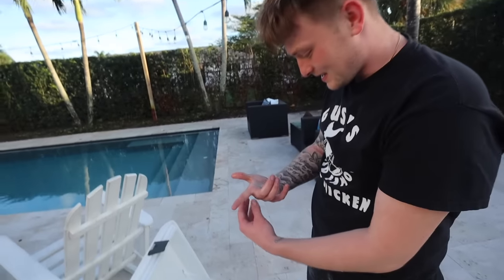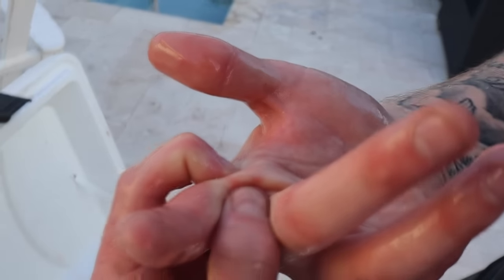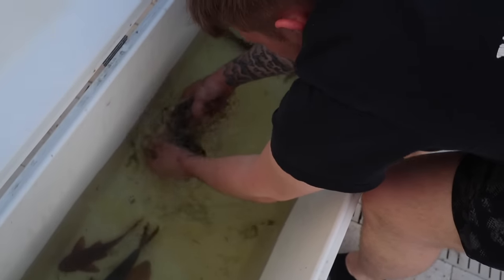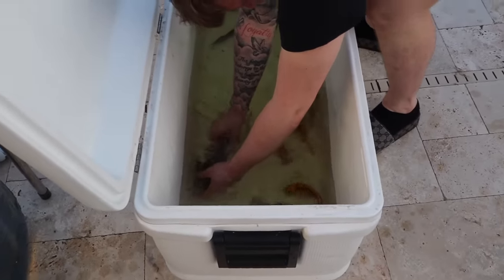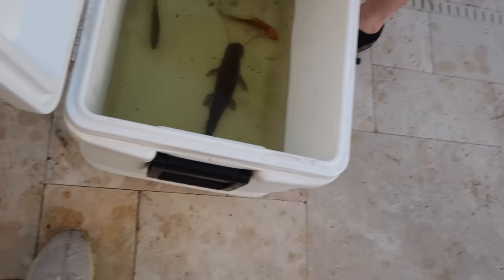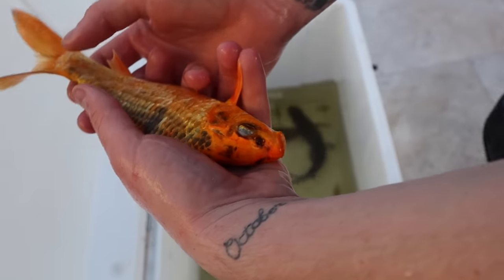Who's next? Look at that catfish, got me, dude. Am I gonna be okay? I don't know, dude. You might catch a disease. Come here, buddy. Come here, little cutie patootie. Ow. Dude, you're grabbing him. Brother, I gotta grab him just from the front and close the fins. I'll wait till he gets in there. All right. Look at the colors on that guy.